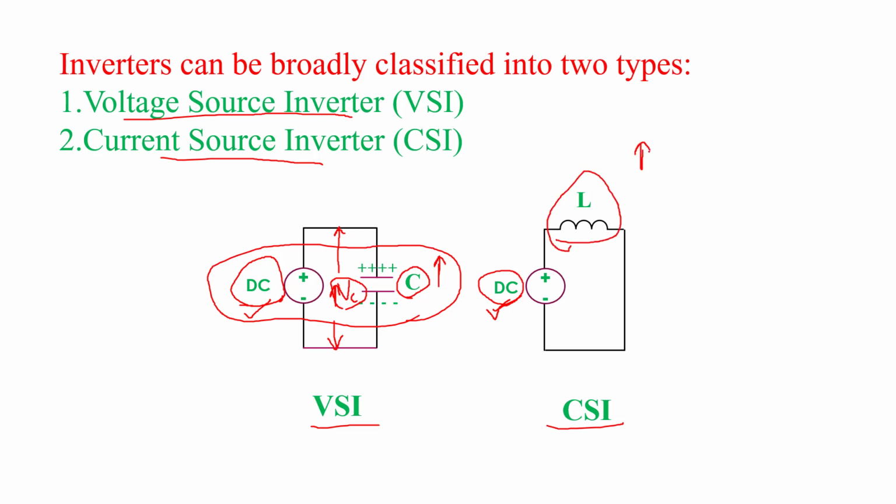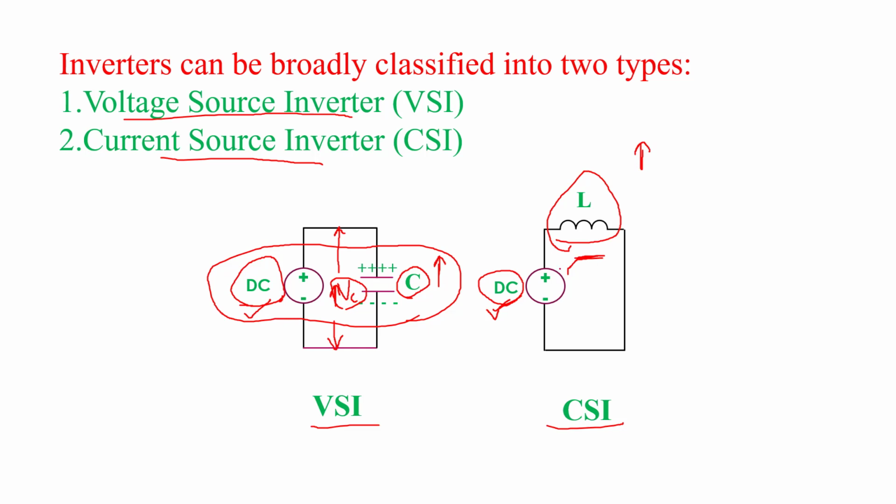And we know that an inductor has a property: an inductor cannot change current instantaneously. And the second property, it also does not allow the flow of reverse current. So there are basically two properties of the inductor that we use here. First, the inductor cannot change current instantaneously, and second, the inductor also does not allow the flow of reverse current.